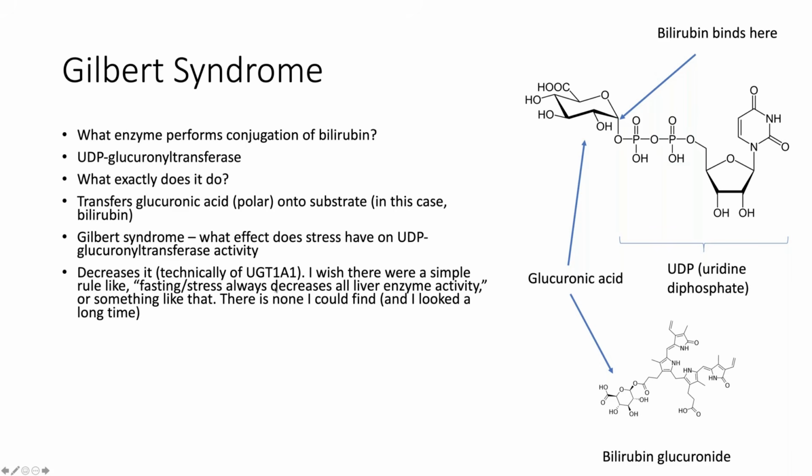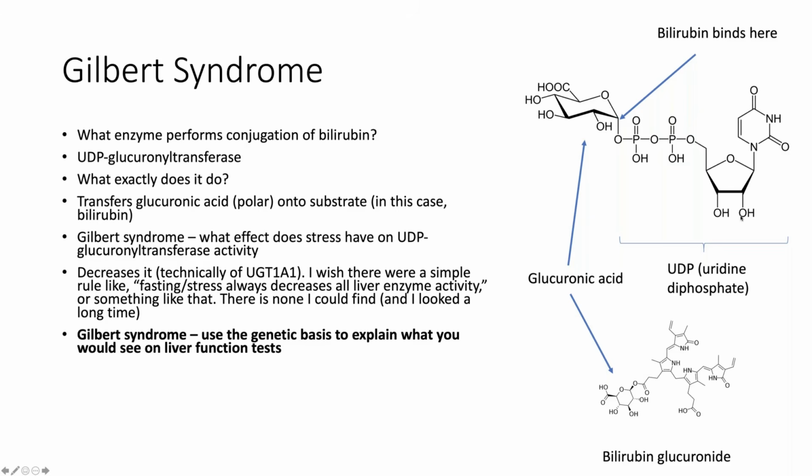Yeah, this is just one of those facts you have to either accept or memorize. But remember, Gilbert always happens, like the classic one is some poor medical student that's stressed and doesn't eat because they're cramming for a test, and then their eyes turn yellow because they've got an unconjugated hyperbilirubinemia because their UDP glucuronosyltransferase activity goes down.